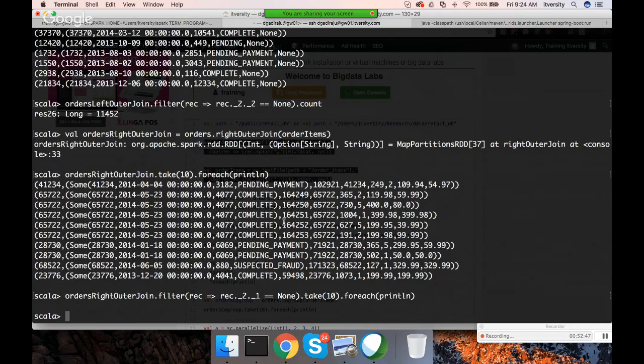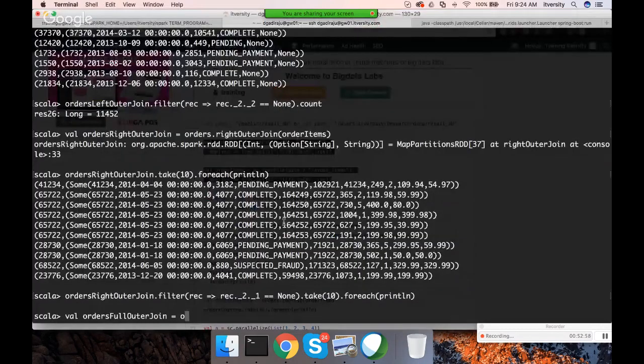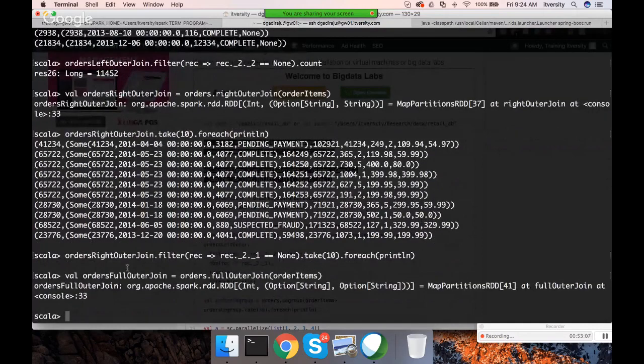Sorry, let me do it and then I will explain. So here I am saying orders full outer join equal to orders dot full outer join order items and hit enter, and then let us preview the data.